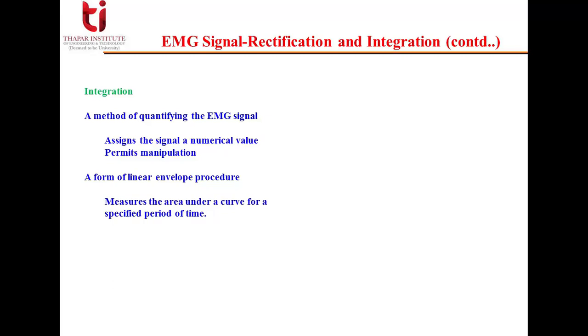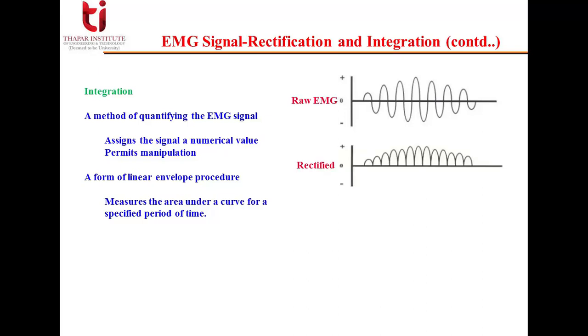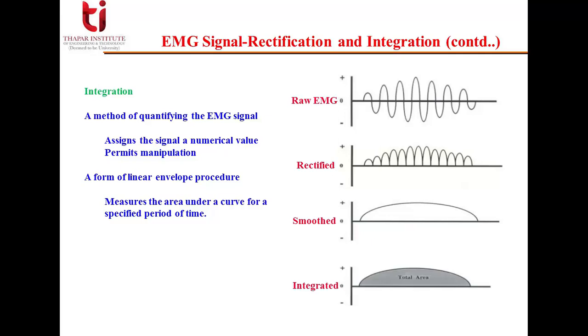You can see this example, this is a raw EMG signal. It has peaks in both directions, positive as well as negative. In this we have adjusted the offset because the baseline is now at 0. Then this raw EMG is filtered. This is full wave rectification we have done, meaning we have added the lower peaks to the upper peaks. And then it is smoothed, we have removed the valleys and spikes, and then we have calculated the total area, that is nothing but integration.